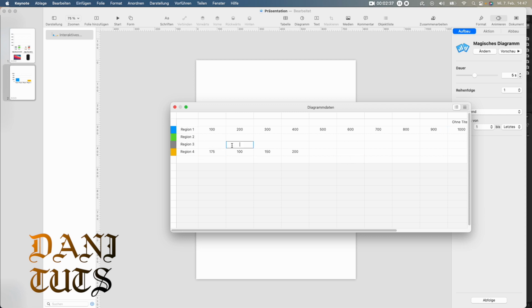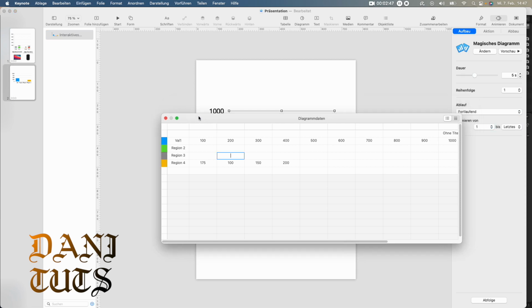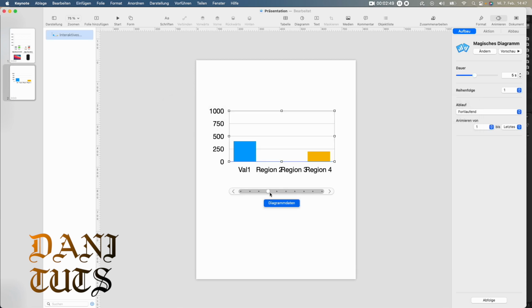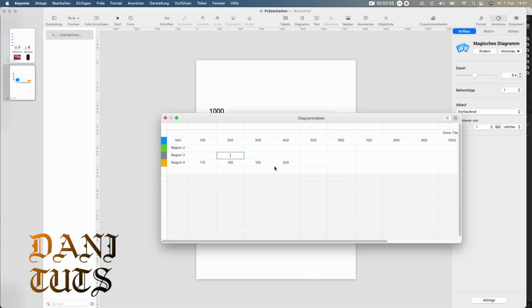Yes, this is the value 1, and you can make this any number of times. Now I go to my diagram, and you see here value 1 and another text. I don't need that.